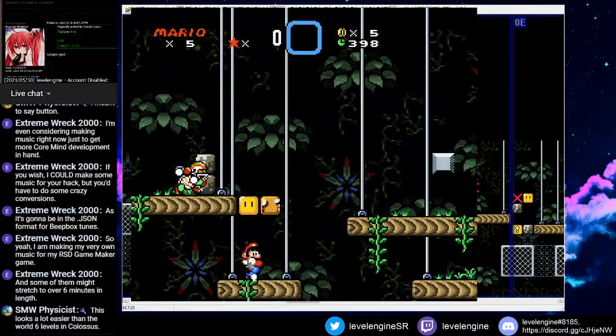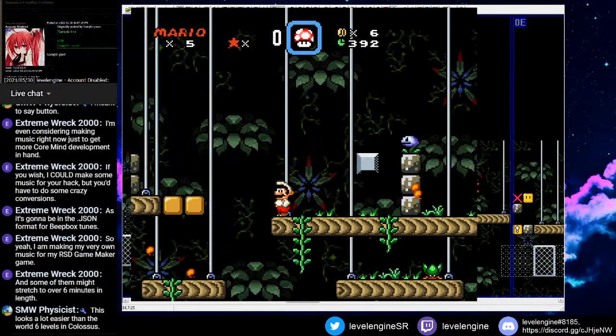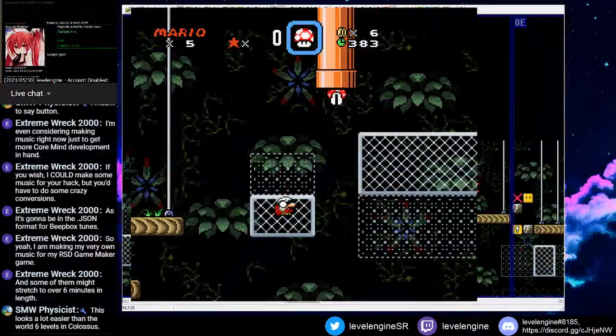This looks easier than the first World 6 levels in Colossus. Oh yeah, this might end up being significantly easier than Rock Palace now that I think about it. Yeah, that being the World 6 in the first Colossus.